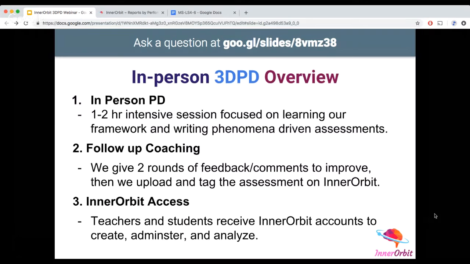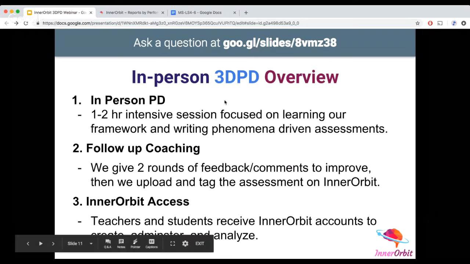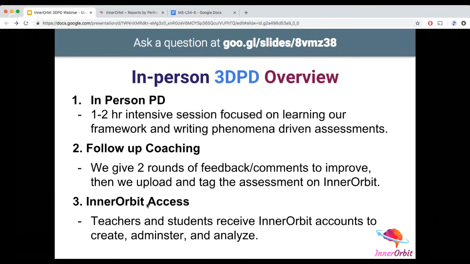And what we found is, as teachers see good examples of questions, it's really, really easy for them to create more questions. So if you've gone through the PD, if you've had some of the input or some of the follow-up coaching, and then you've used the site, you're seeing these questions over and over again, and you're able to do a lot with that.